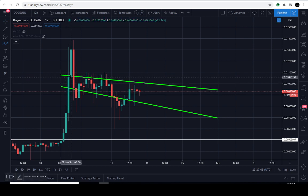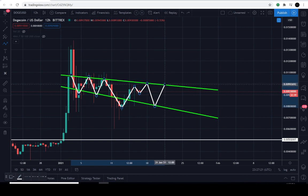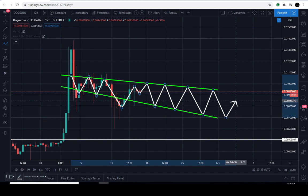The one thing I want everyone to understand is that this is an interesting pattern. If it continues to bounce within this pattern, it is technically making lower highs and lower lows — we explained this in our previous video. Assuming it stays within this pattern leading into February, it will technically be making lower highs and lower lows, which is not a bullish trajectory — it is actually bearish. What needs to happen is Dogecoin needs to break above that resistance line and make higher highs and higher lows.